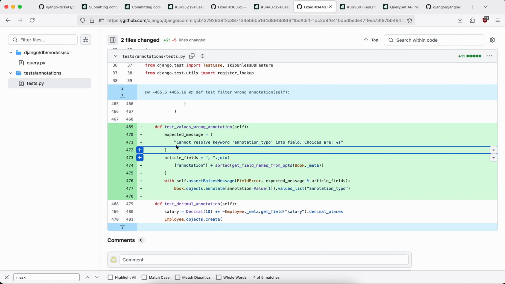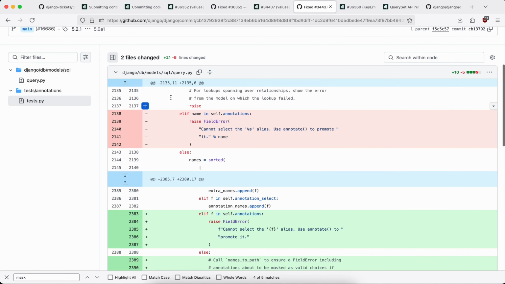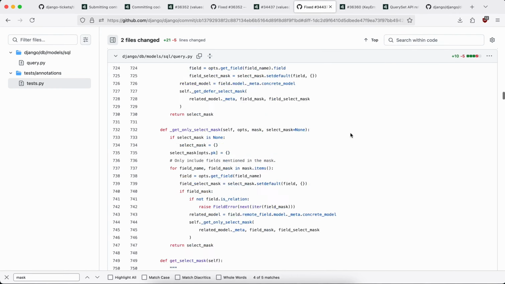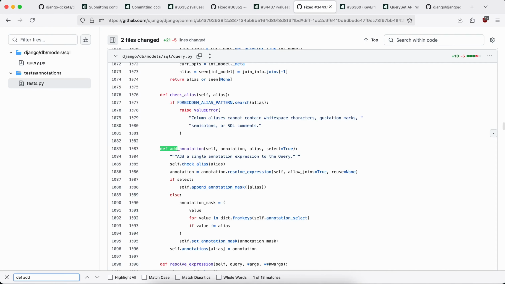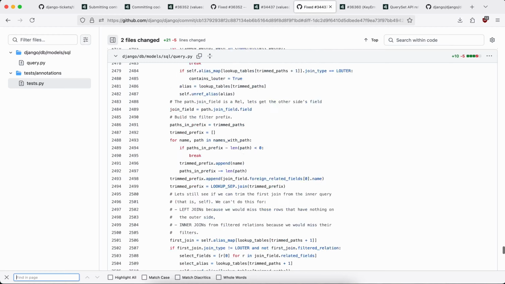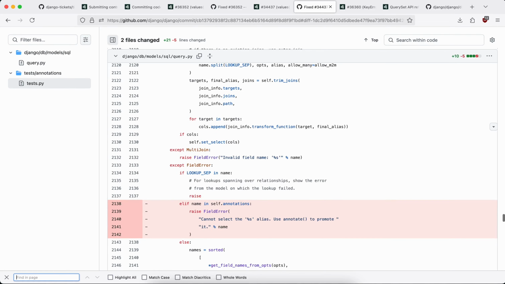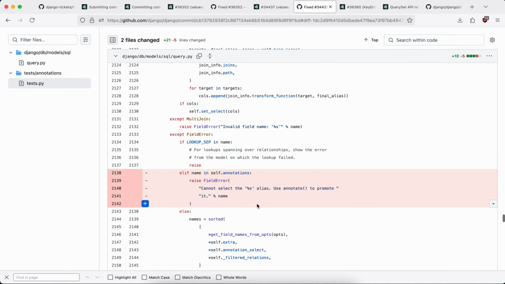And one thing I could do is take a look at the code that was changed here. So if we expand this up, okay, I'm trying to find, I think it was add values. Trying to find, all right, this part. So this is add fields. Okay, it was called add fields.